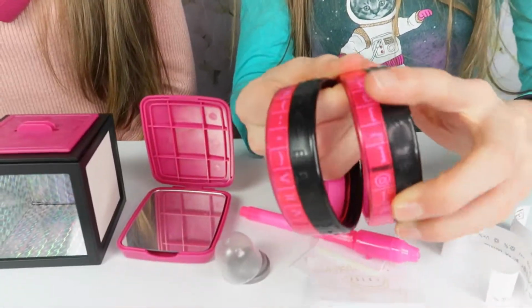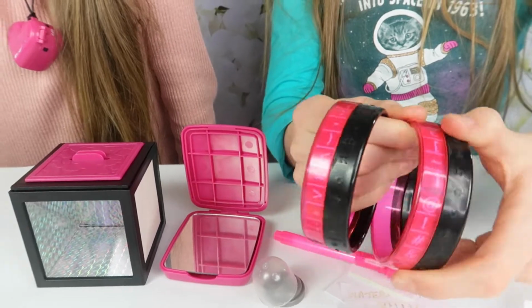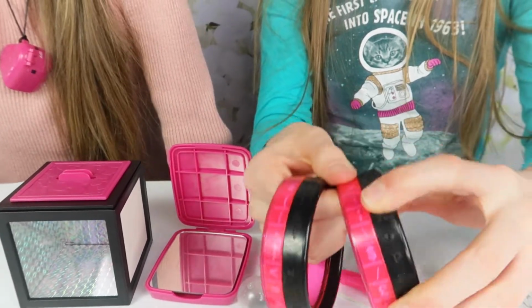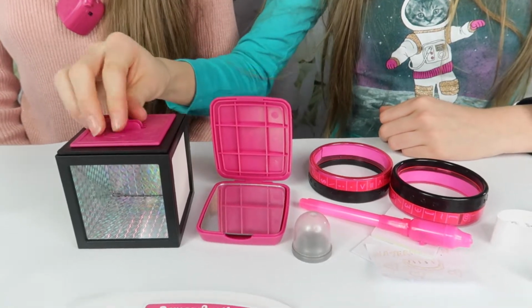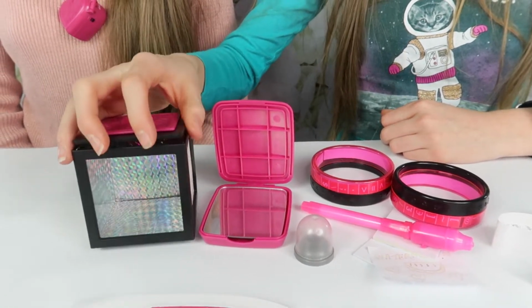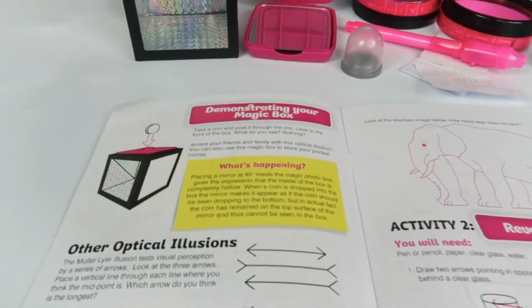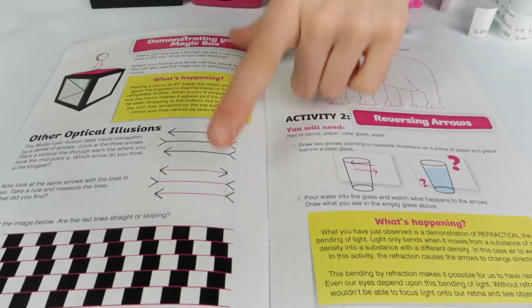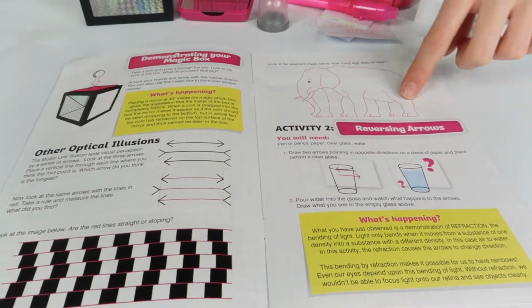Everything in the set is really well made. I think one of my favourite things are these bangle code crackers. They're really well made. I like the colour combo, the pink and the black. Also, they're not squeaky. They turn really well, so they're nice and easy to use. Obviously, we really like the money illusion box. I think this is probably my favourite, because it's really simple, but it's so much fun. The science guidebook's also really good because it's got images and things, like some illusions and this elephant with 5 or 4 legs, which is quite fun.